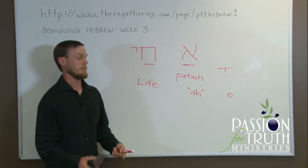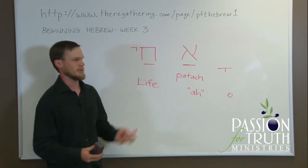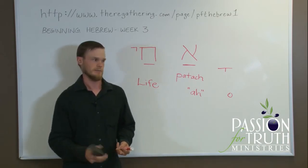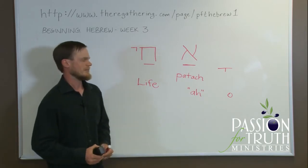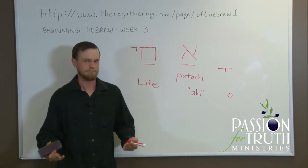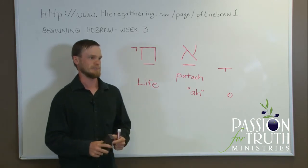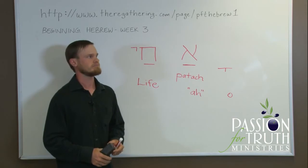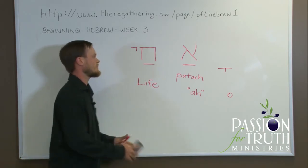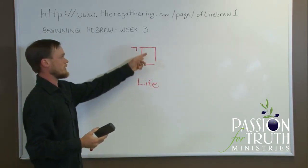Panim, which means face. Mayim, which means water, although Mayim technically isn't in a plural form, but it appears plural. All these words, Chayim, which means life, all these words appear to have a plural sense about them, but they're not necessarily plural words, and oftentimes they're used in the singular. Okay. Not every English word that ends in an S is a plural word. That's usually not confusing to us, but so it is with the eem ending in Hebrew. Although I think that when a word has an eem ending, it's kind of asking for you to look at it and try to figure out why that is. So, okay. So that is the patach, and a word using the patach, chai.